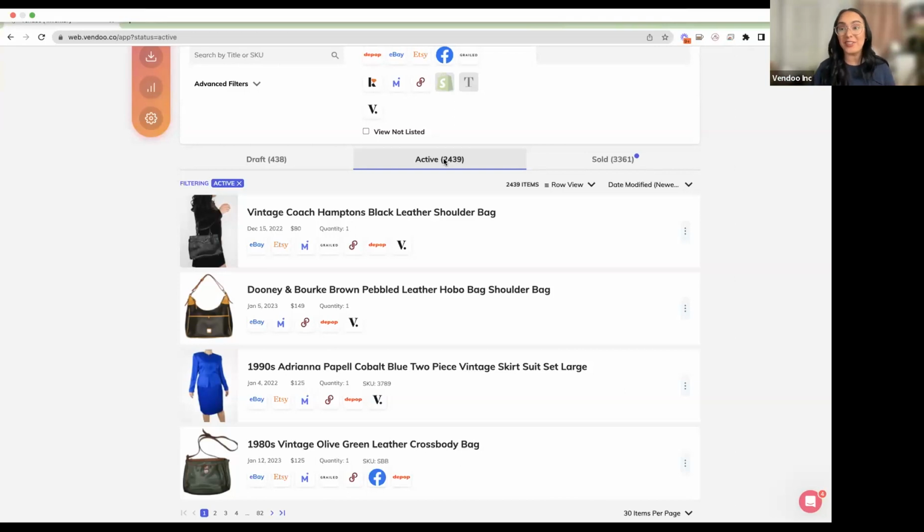And if you've been with us for a while, it's going to replace the traditional mark as sold process by doing it automatically for you. So I'm going to talk about the feature, demonstrate the feature, answer some frequently asked questions, and then I'm going to open it up to the community if you have any questions about this feature. So let's start from the beginning.